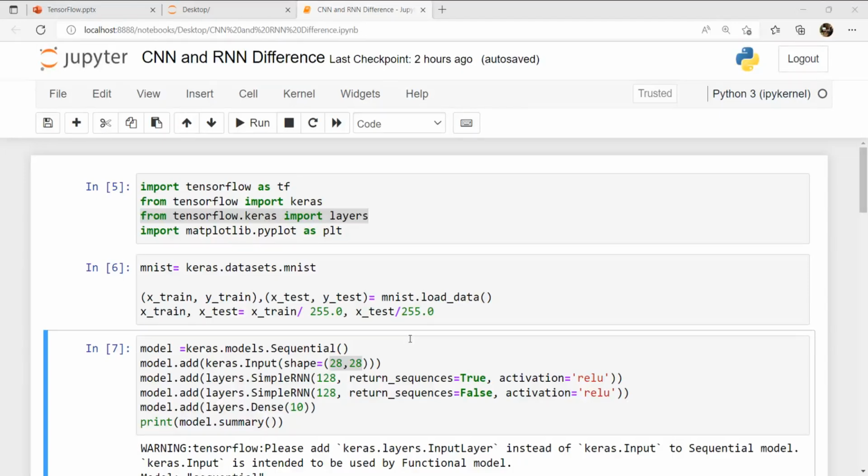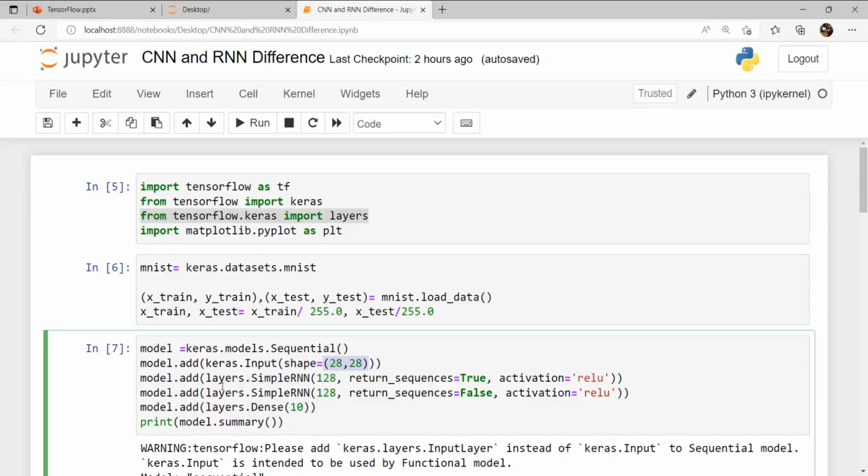Now we simply use the RNN model. For this we have defined a sequential model using keras.models.Sequential, and the first thing we have done is add an input, using model.add, within which we have specified the shape, that is 28, 28, representing the sequence length and the input size.